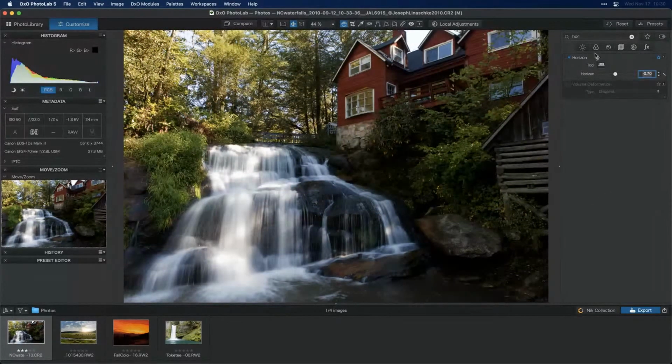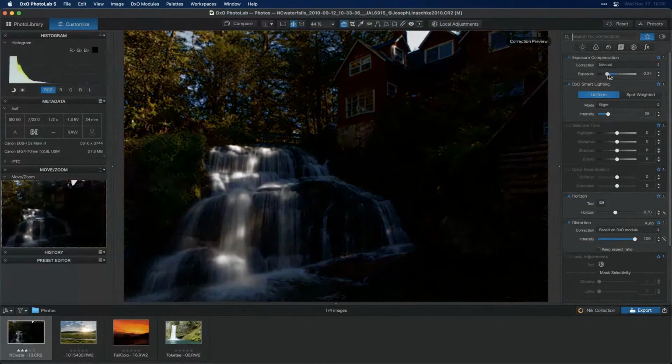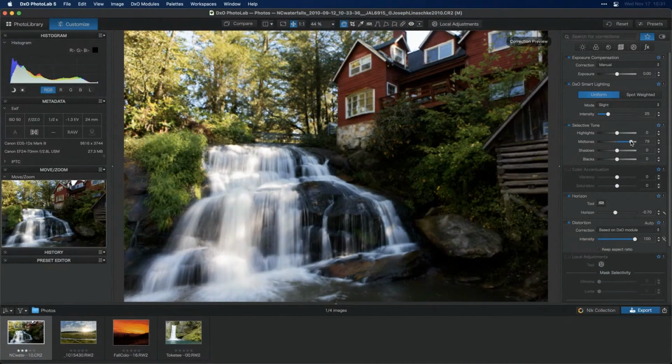All right, now let's start adjusting the colors of the image themselves. Let's go back into the exposure settings here, and let's just see what I've got. I don't need to do my whole, let's take the exposure slider up and down to see what I do and don't have, because the whole image is quite well exposed. We don't really have anything blown out except for these highlights in the water, and that's great, the specular highlights in there. So I'm not going to play with that, but I might want to do some midtone raising, highlight lowering. I don't know. We're just going to play with them and see what we've got.